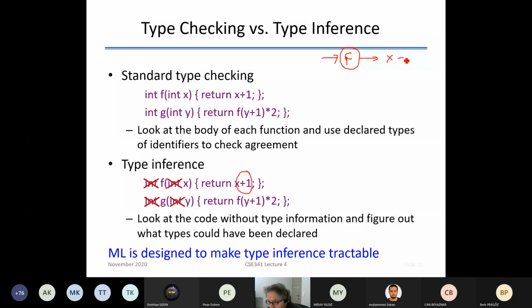Once I know this one, I can easily decide the output of f. And I have an input as well, an x. If I know the type of x here, then I can know x plus 1, and then I can know the return value of f. Of course, it's not just this one. You have g as well. g has an input, and then you have also an expression which is dependent on this and something. I didn't do a proper graph, but you can build a graph of dependencies.